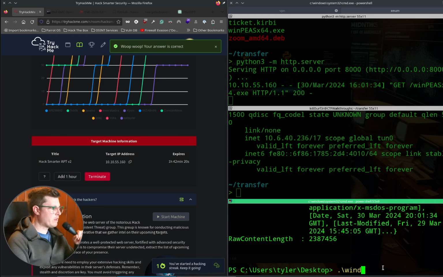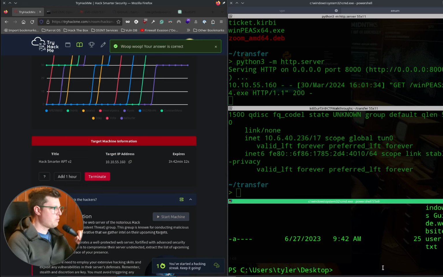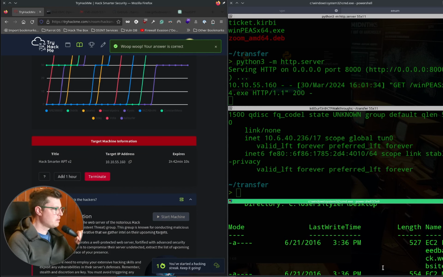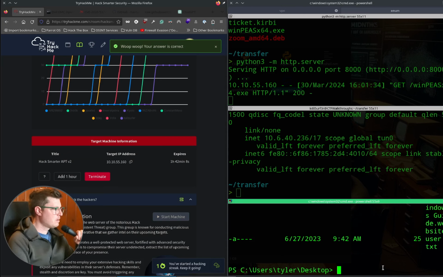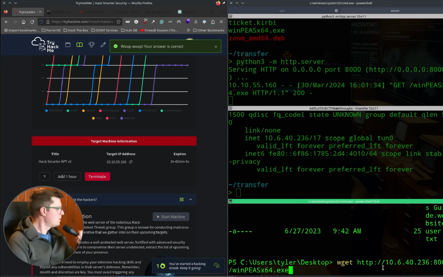Okay, so it is correctly copying the file. And now we have access. And is it in there?